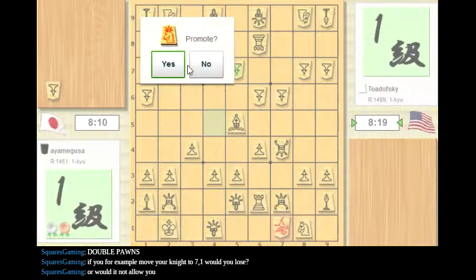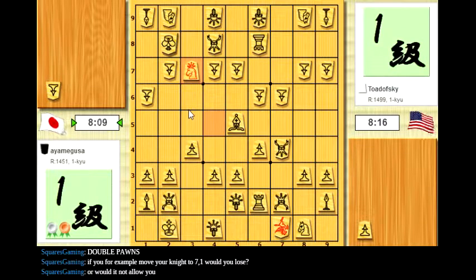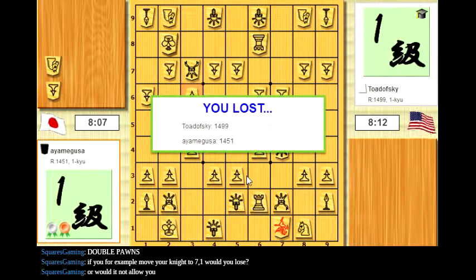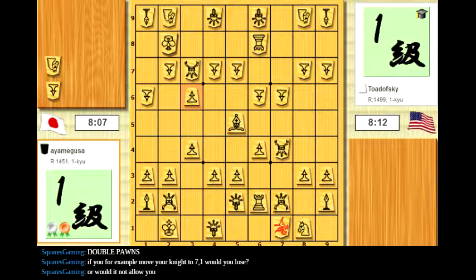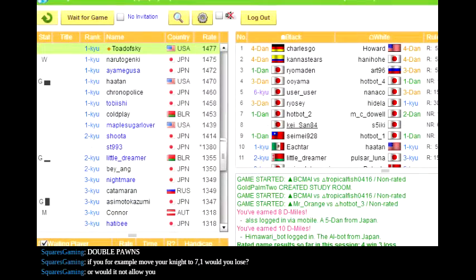Well, here we go. Sure, let's promote. Why not? Oh, double pawns. Sweet. Yeah. Okay. Dude, I told you. It's my signature move.